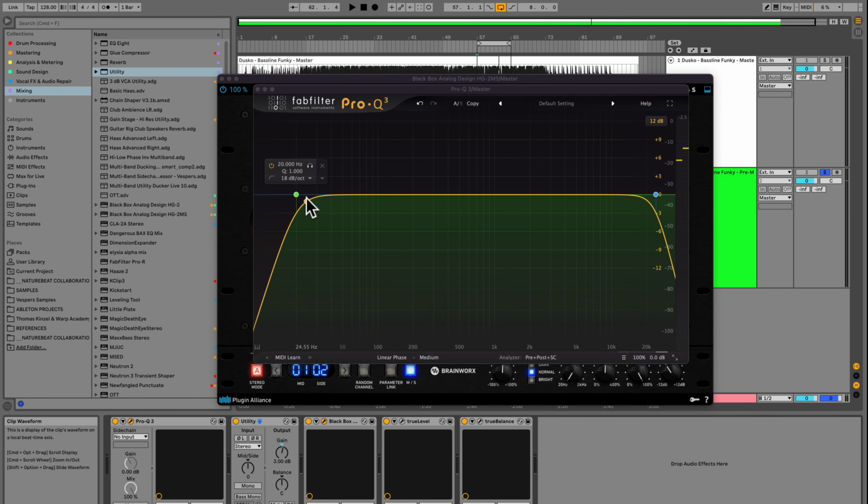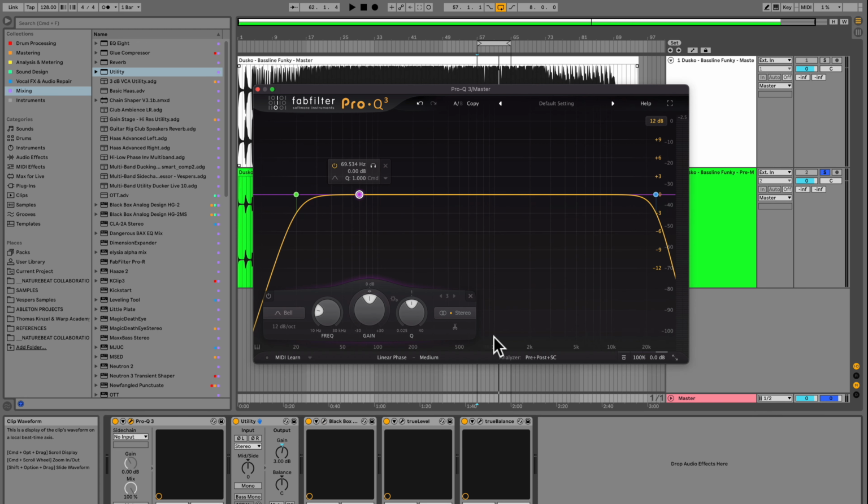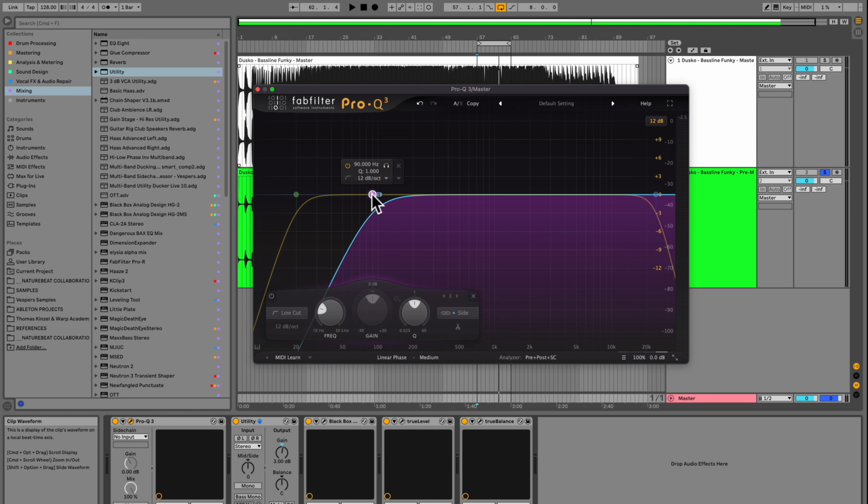But one of the things that I will usually do in mastering is put a sides filter in to eliminate any sides information in the very bottom end of the song. So I'm gonna go ahead and just double click to add a node, and I'm gonna change this node to just sides. And then I'll select a low cut filter type and adjust that. Let's go 90 Hertz. And that will strip out the sides information in the very bottom end of the song and can help with correlation in the subs of your master.